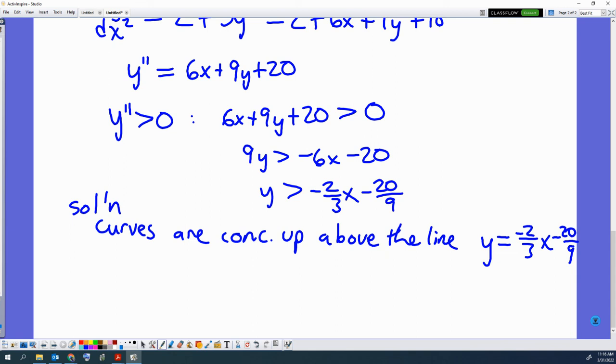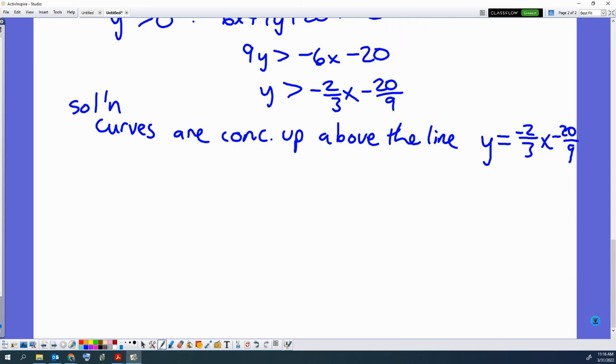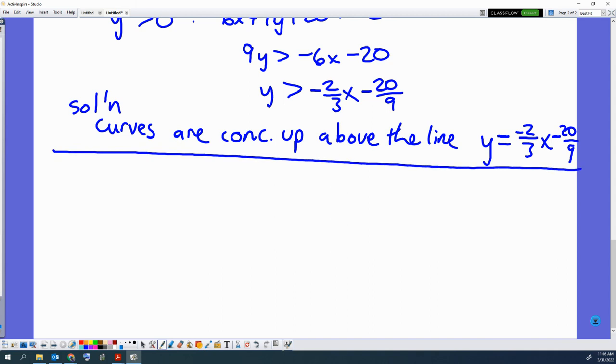Why is that line, the dividing boundary for where y double prime is positive and y double prime is negative, the linear solution? And this is something I really just realized last year because I was looking at these linear differential equations and the types of questions they ask, and I was like, this is really the same question, right? You get the same answers. Here's the deal.